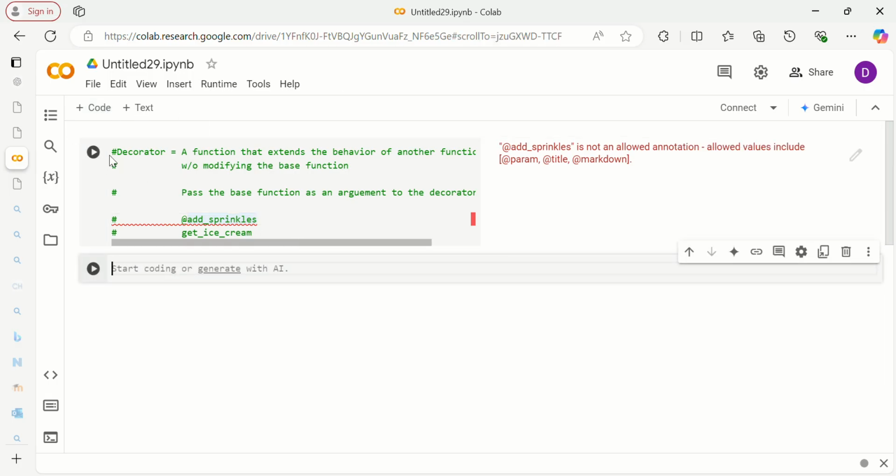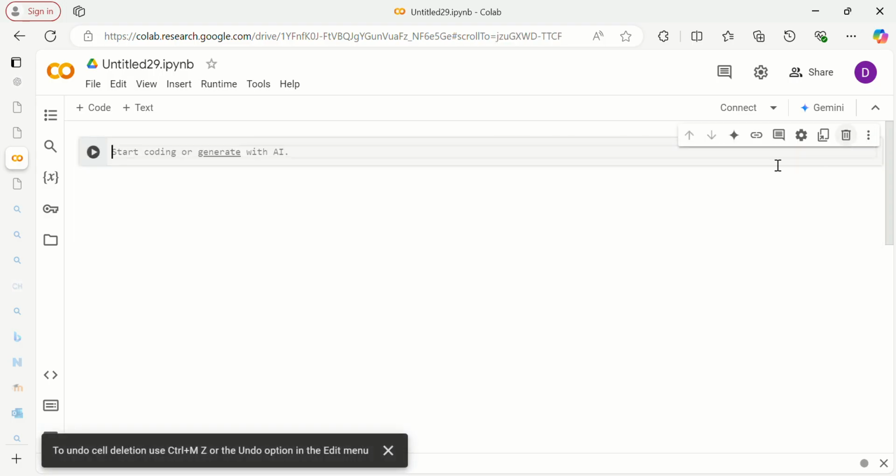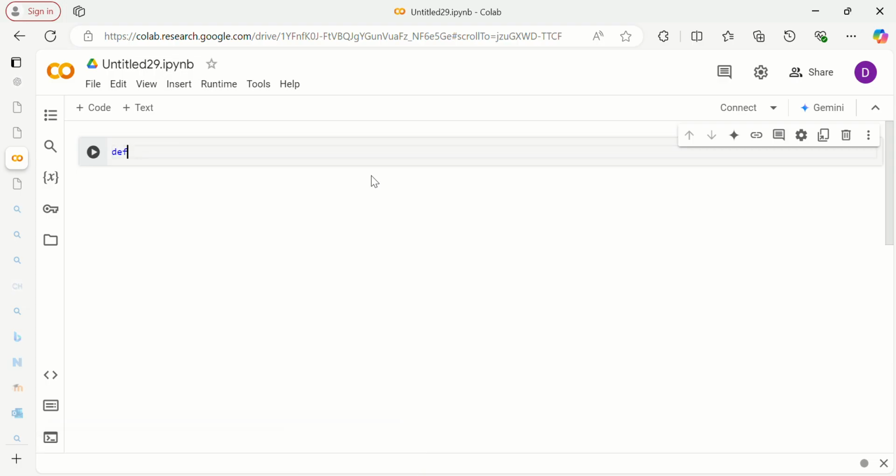I might just delete this whole half so we can start from scratch. Okay. Let's create a function to get ice cream. There'll be no parameters for now.